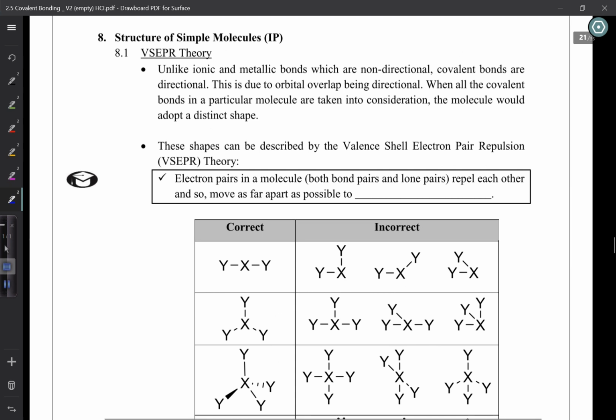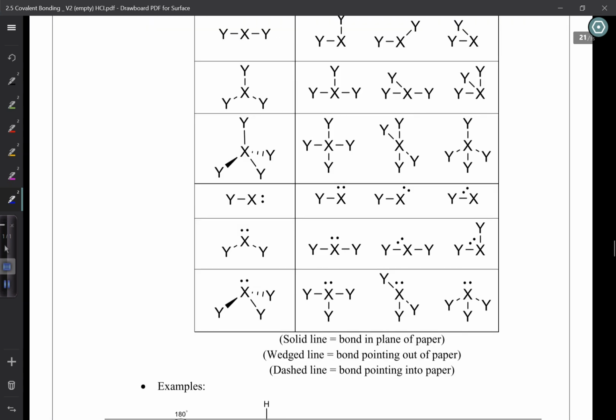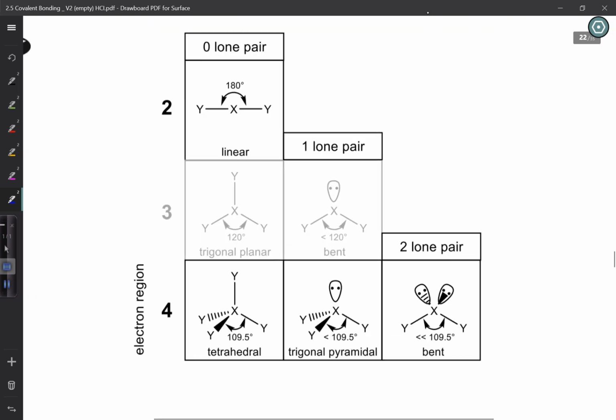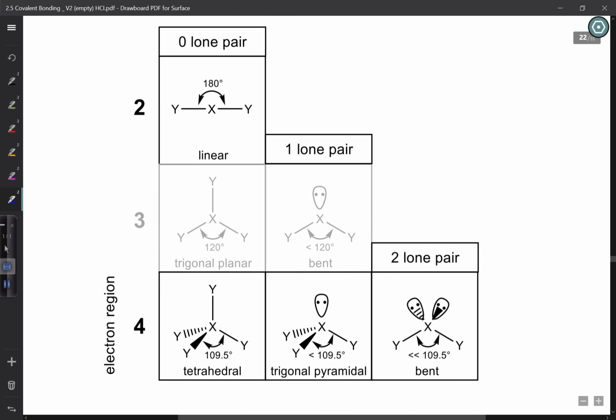So we'll briefly talk about the structure of simple molecules. This part is the most difficult part of chem bonding. This is even more difficult if you are in some special programs because you have to learn a lot of shapes. For you, you're very lucky, you only need to know these shapes, these four. The greyed out ones, you don't have to know. Correct? You correct me if I'm wrong. You don't have to learn all the shapes. You only have to learn this selected few. Alright?